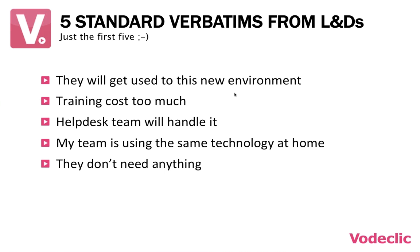And I was mentioning before an example with a company with 1,000 employees, but believe it or not, if your company wants to access the Vodeclic solution with our library, with all the content, with all the integration within your LMS, or with all our APIs, and with a huge library of 22,000 courses on about 300 software and apps, for 1,000 users, it only costs $25,000 per year. $25 per user per year. Any of your employees can access this anytime, anywhere, on any device, just to learn what they have to learn.